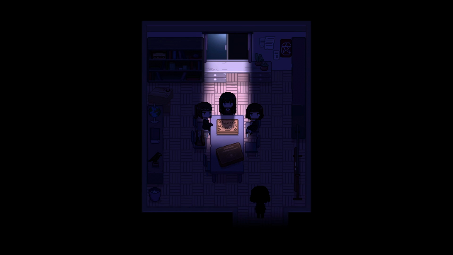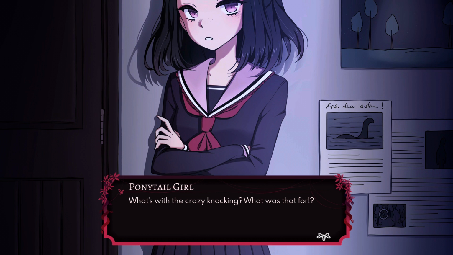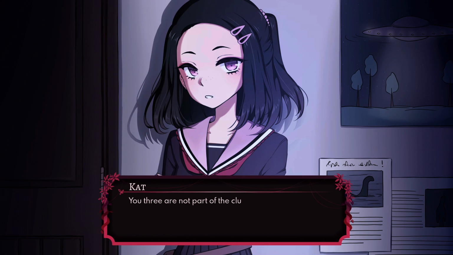You're making too much noise. Oh, it's just Cat. What's the crazy knocking? What was that for? Did that spook you? You're not supposed to be here, you know. I could say the same about you. Why are you here? Actually, say hello to the new member of the occult club. I had a wonderful opportunity to meet all of the members yesterday. I don't recall seeing you there. You three are not part of the club, are you? That's funny. I didn't pin you of all people as the occult type, Cat.